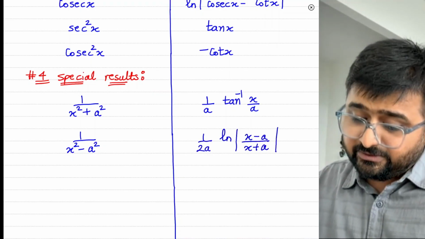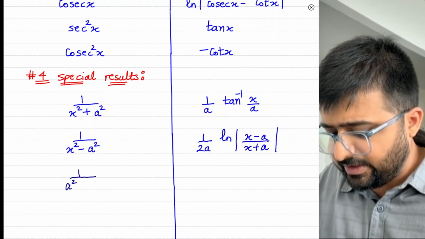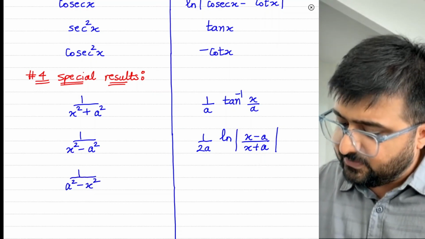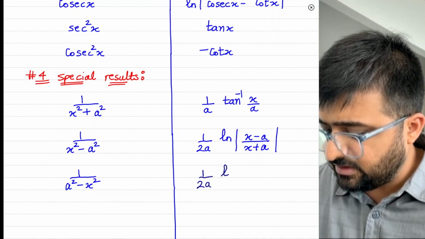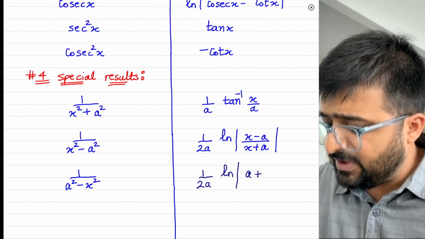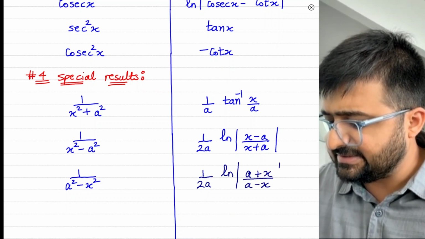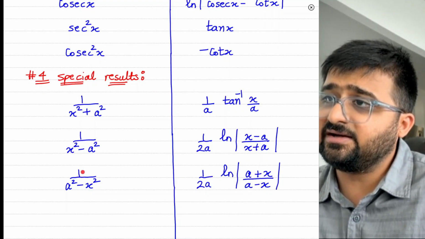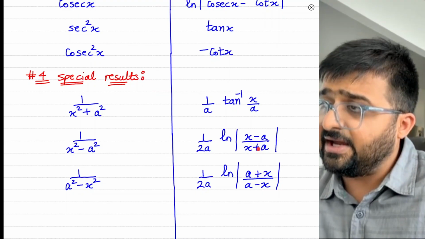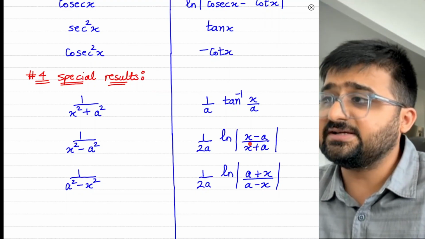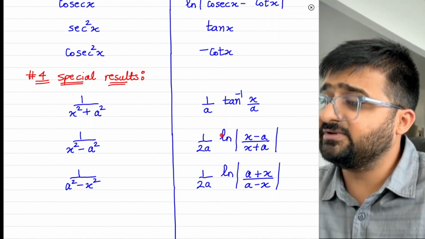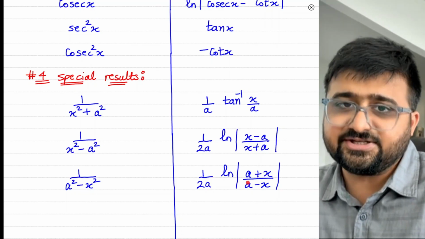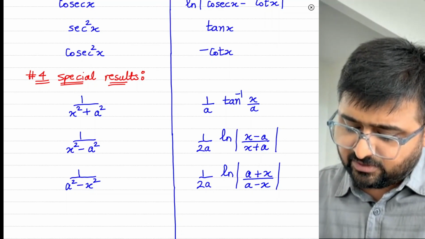Okay, if it was 1 over a square minus x square, if the constant was first and then there was a variable and there was a subtraction, the formula is again 1 over 2a ln mod of (a plus x) divided by (a minus x). That's the result of the integral. Essentially what happens here is these two functions are really negatives of each other. Okay, so what happens here is even these two functions are then negatives of each other, and if you take a negative of this function, because of the property of the log, this becomes reciprocal. Essentially that's what's happening over here. Okay, but that's the formula that we have.